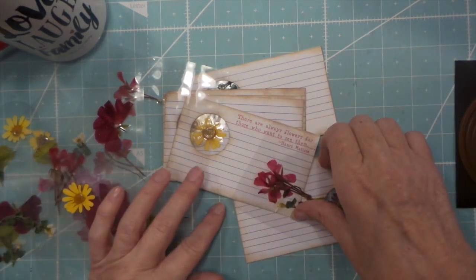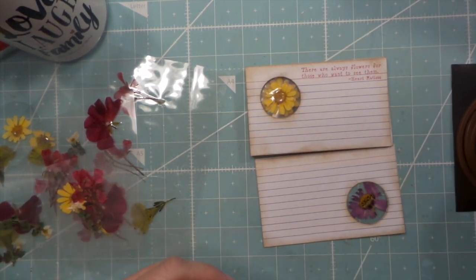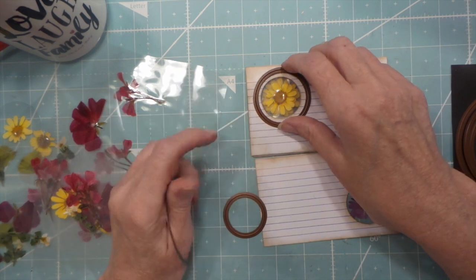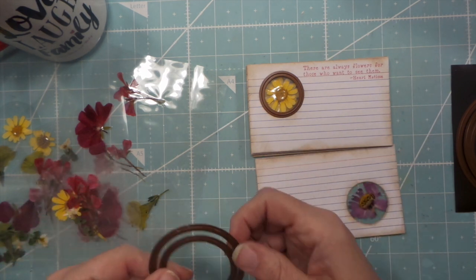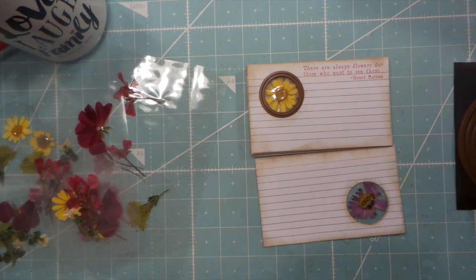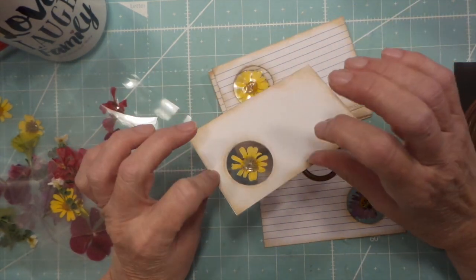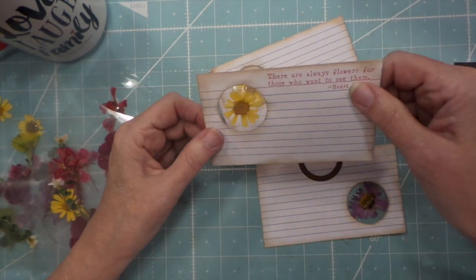I just laid them down on my laminator sheet — I have still pictures of how I do that. I figured out which circle size to use: one size for cutting out the card and a smaller size for the window. I have other cards I'll be showing using a larger size, and also making your own coin slot thing. I cut out two cards together and glued them together so the back is plain.